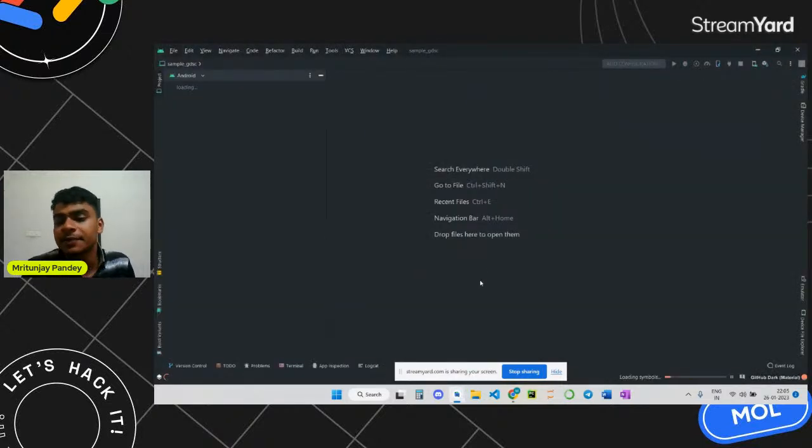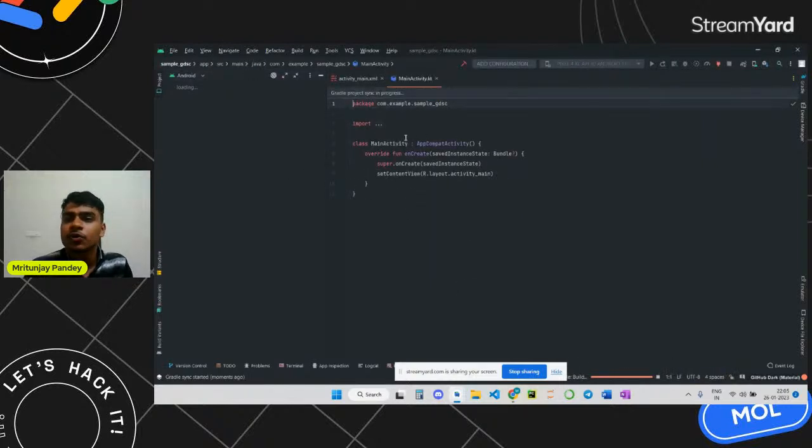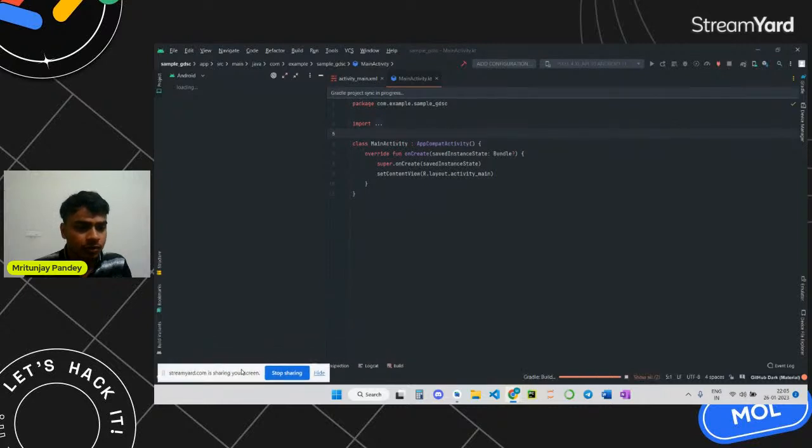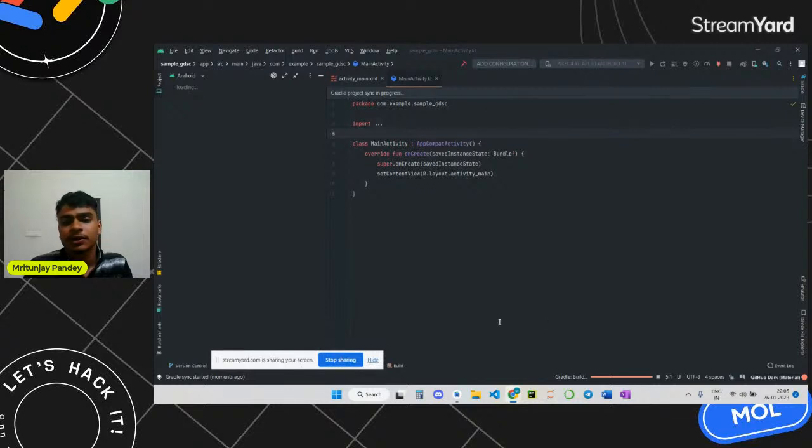This may take time depending on your internet connection, so I am showing you. This Gradle will take time.